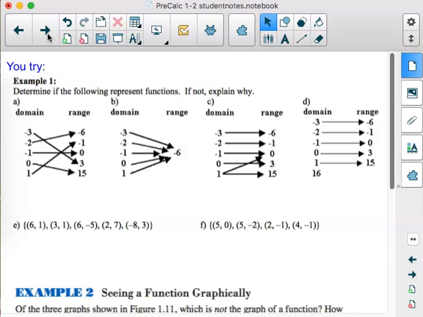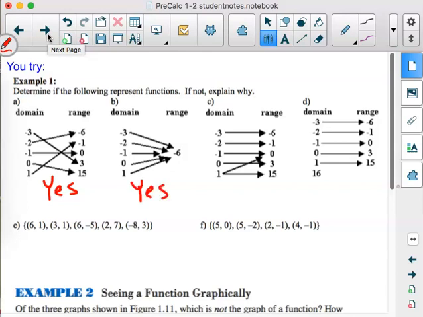What we're looking for is for every input, is there exactly one output? Which would mean for all of our domains here, is there just one arrow that's leaving each one of those? And this one is a yes. For every input, there's exactly one output. Same thing for the next one, and this one drives people bonkers, but no matter what number you put in, you get one number back, and that one number is -6. C is a no-go.